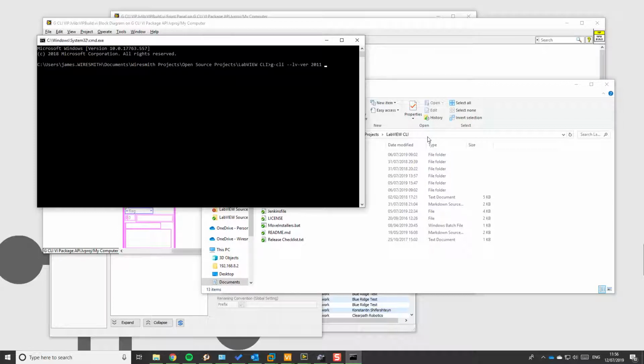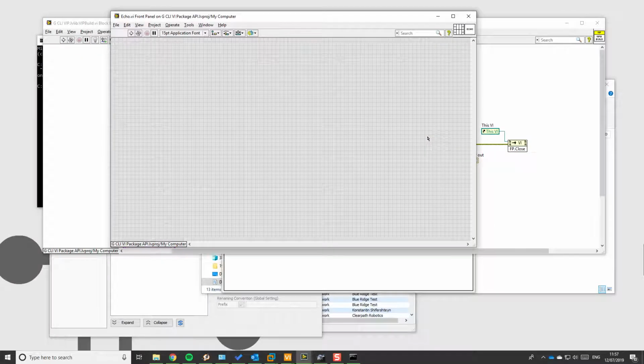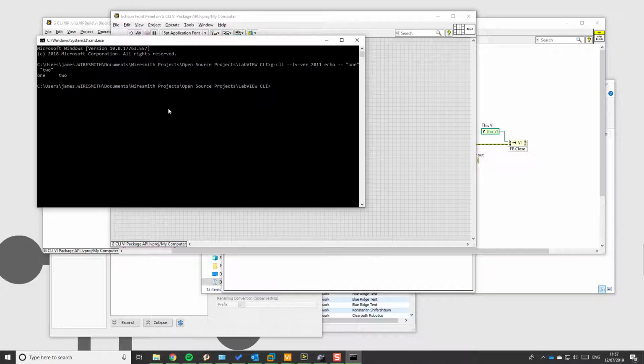But now what it's also going to do is it's going to search this directory, so there's an echo test in there. So there's an echo test and a quick LabVIEW as a default tools that ship with GCLI. So if I do echo, and I can just do 1, 2, what it's going to do is it's going to look in that directory in LabVIEW, and it's going to run that for me. And if we go back to our command line, we just get those parameters echoed back.